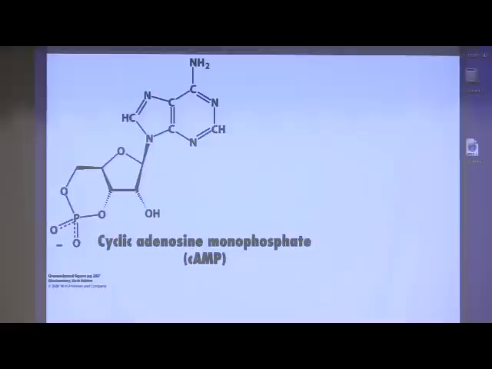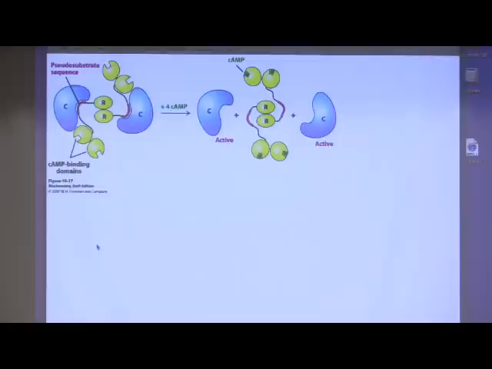How does it work? Well, here's the way it works. You see on the screen, protein kinase A is a dimer of dimers, meaning a dimer means two identical copies. So here's a catalytic subunit linked to a regulatory subunit. Here's another catalytic subunit linked to a regulatory subunit. You can see the two regulatory subunits connected to each other, and it holds everything together, as you see here. What you see in the figure shown on the left of the screen is the enzyme in the inactive state.